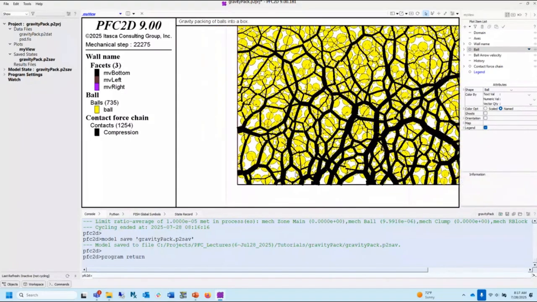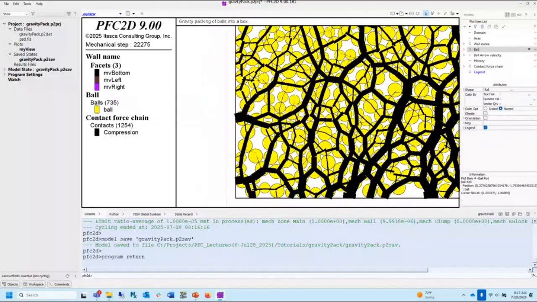The hint is in the force chains. So if we were to run this with zero friction, then all of the forces on the sidewalls would be directed normal to the wall. Because if there's no friction, you cannot build up a shear force on any of these particles. And so that then means there will be no force carried by these sidewalls, and all the force will be on the bottom. So that has to equal the weight of all the particles.